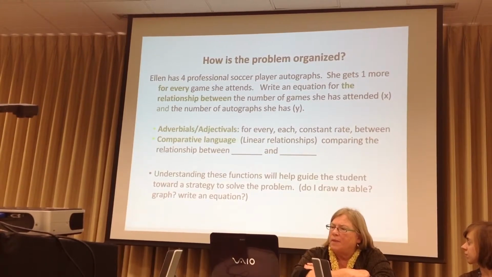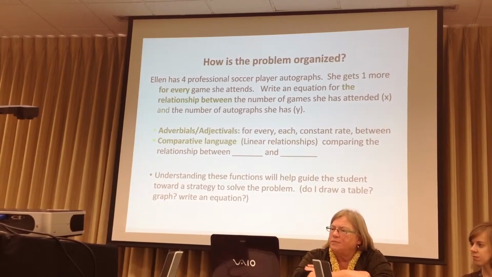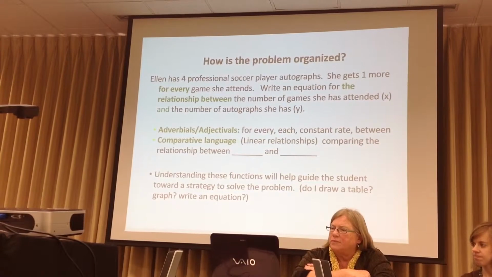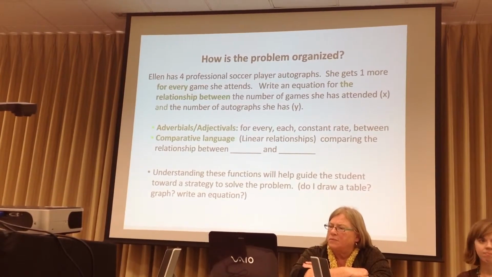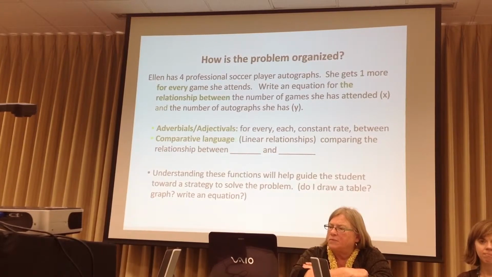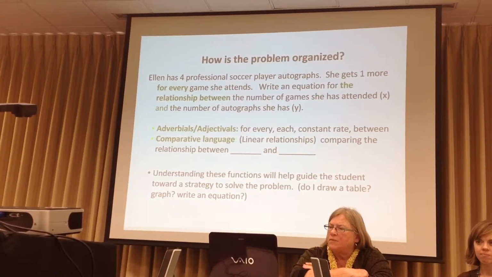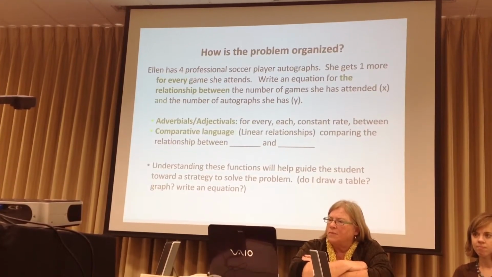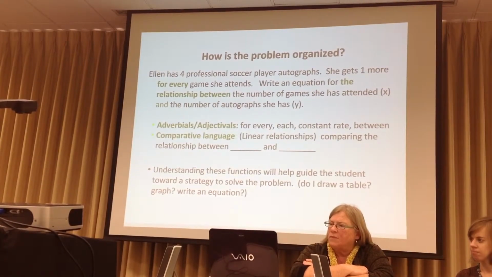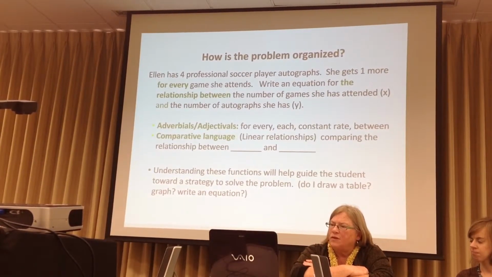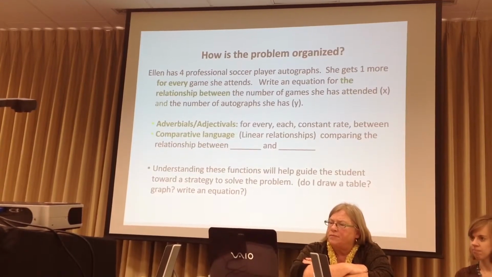And so to understand this question, you really need to know, what does for every mean, or what does each mean? There's other words like constant rate. When we're talking about linear equations, that's a common one. Those things, if you don't understand that they're describing what's happening in this question, you're losing information.